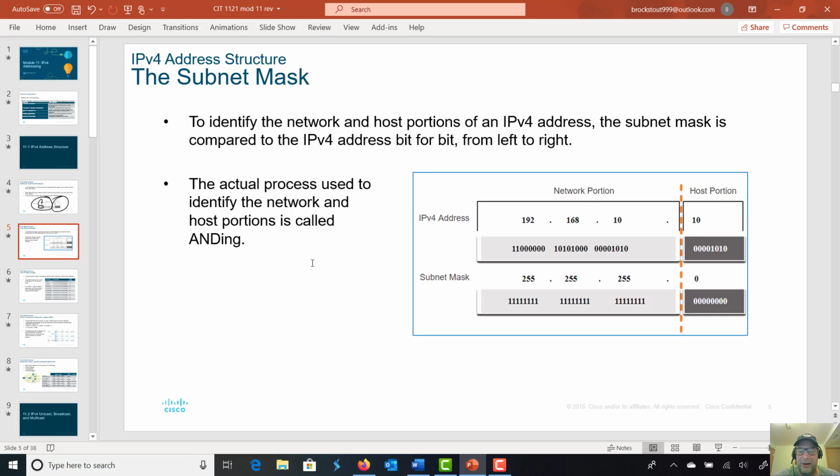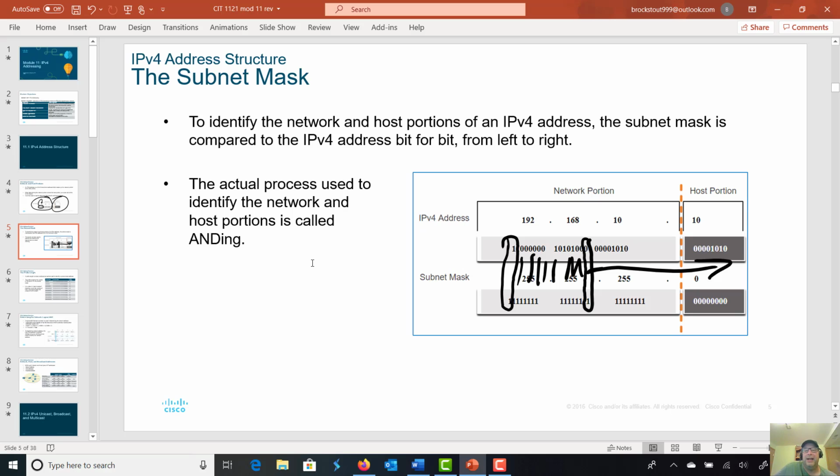So this very first high order bit is corresponding with this high order bit right here, and this bit here is corresponding directly with this bit here, and everyone in between is directly corresponding with the one that's right above or below it. Okay? All the way through, and that is true across the entire IP address. So we have a 32-bit IP address, and we are going to apply a 32-bit subnet mask to that address.